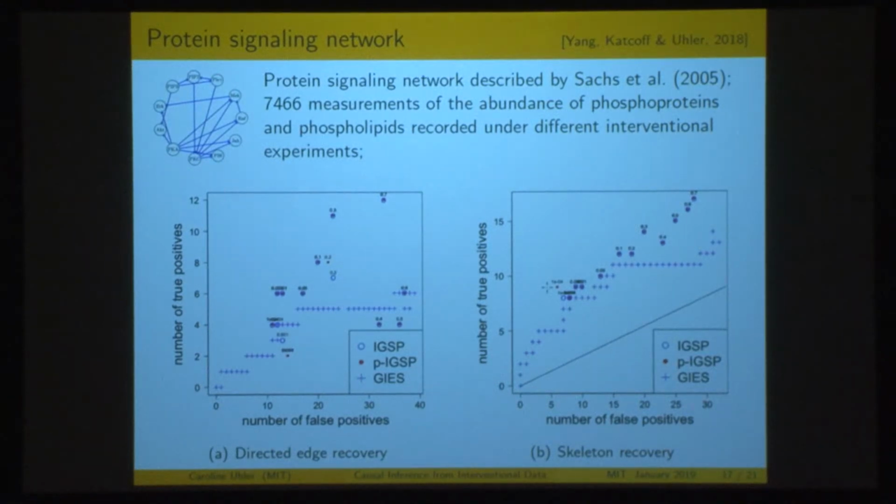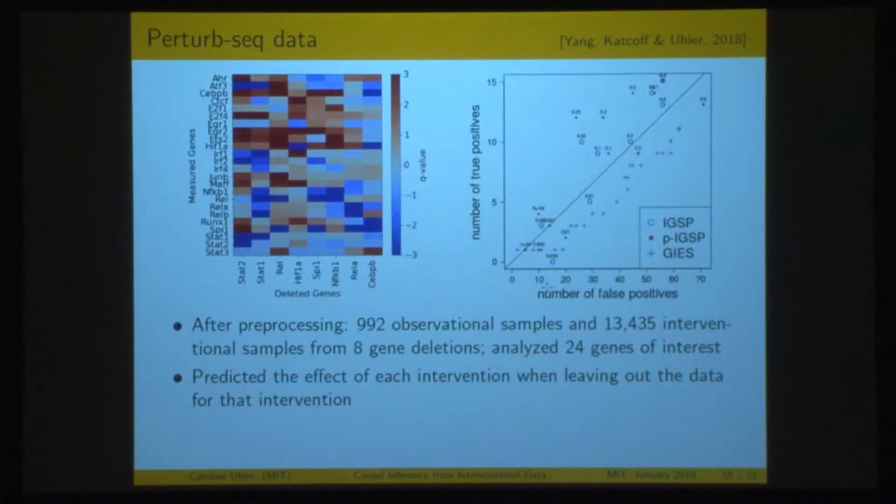Here is if you want to recover the edges, and here is if you want to recover them with the directions. So this works pretty well on these nice data sets. I wanted to show you also how much more work we have to do, and why it is so important to develop algorithms where we might not know the intervention targets. So this is single cell data, some of the newer data that came out of the Broad with a technique they developed 2.5 years ago.